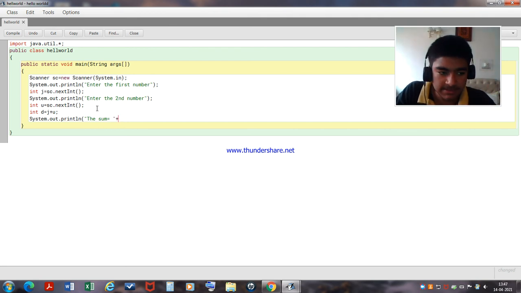Okay, so you write plus d, because if you put d inside the double quotes, it will get printed as "the sum is equal to d". But if you want the answer which is j plus u, you have to write plus d, close the bracket, simple, compile it.